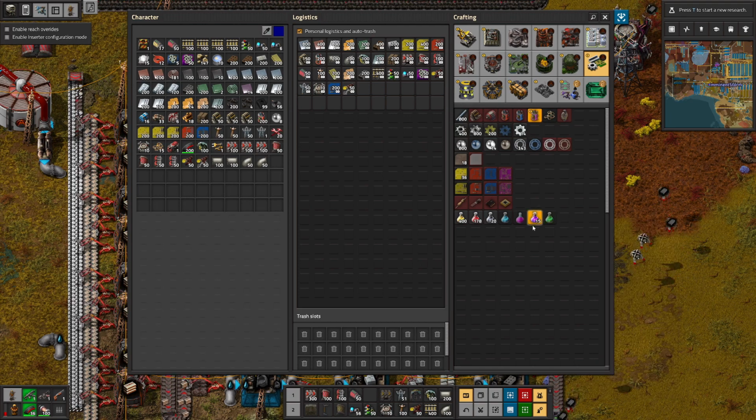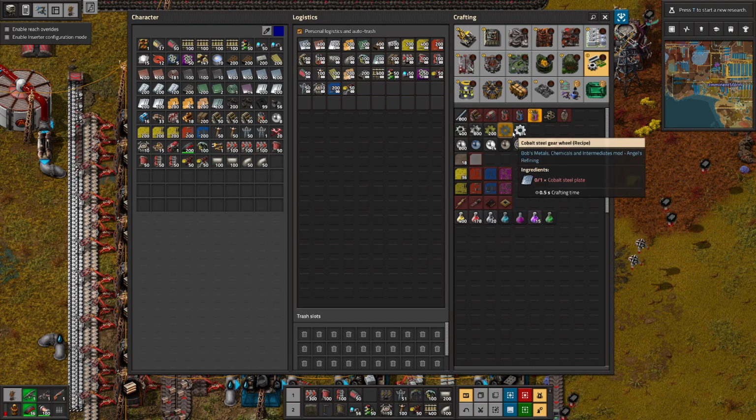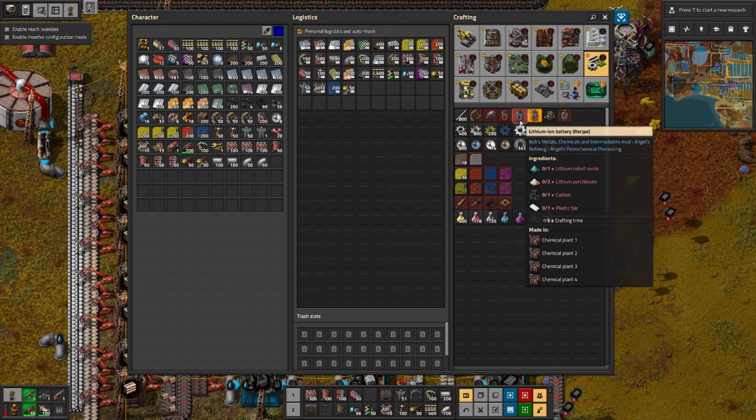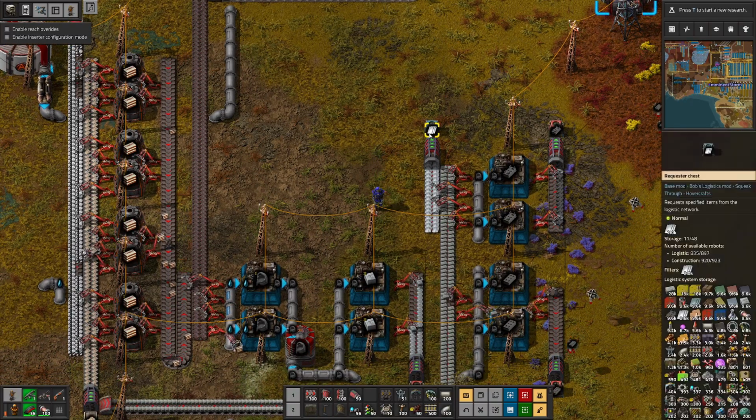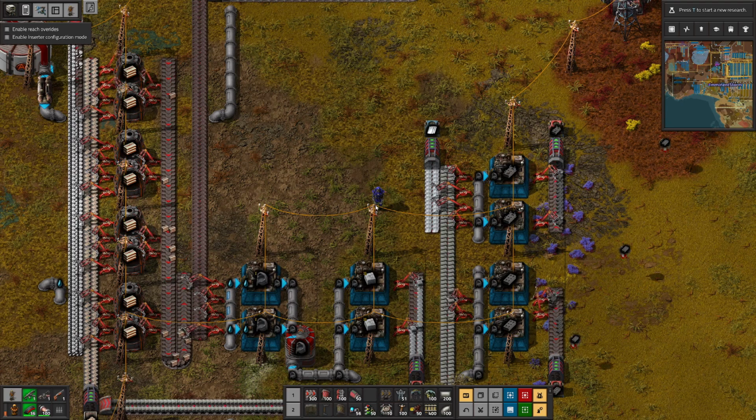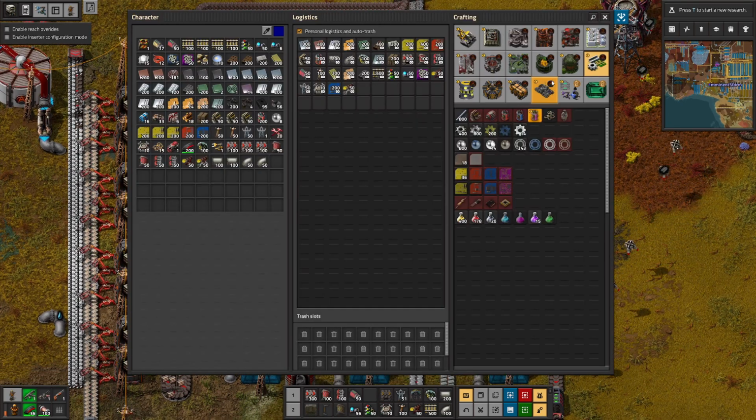The lithium ion batteries might be a bit of an issue. Plastic, carbon, lithium perchlorate, and lithium cobalt oxide. Nope, cobalt, can't do it. All right, we'll have to hold off. I'll have to think about that fuel block, though.